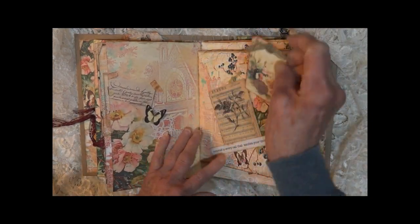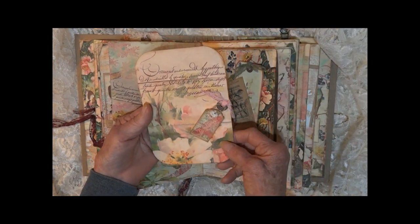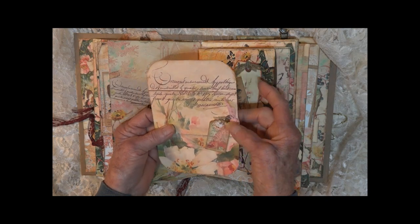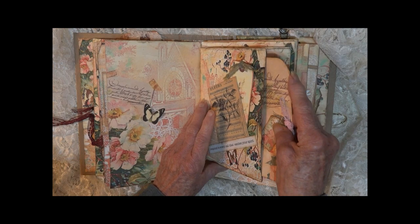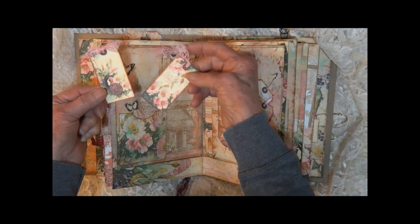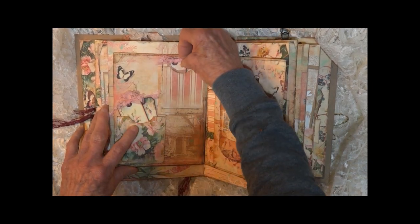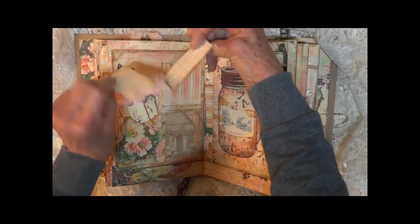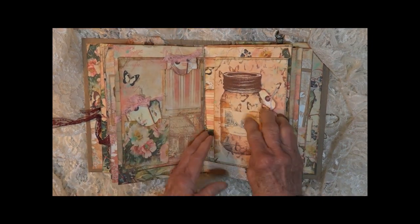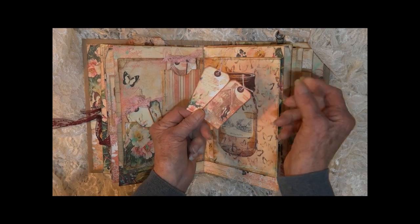Opens again with a tag here and a big mat. Metal eyelets — anytime you see a little lace, there's a metal eyelet holding it on. It just fits between the two layers of card stock. Tags here and a little pocket. We have a pocket up here too. Lots of peaches and pinks in this one. Behind this mason jar we have some more little tags tied with baker's twine.